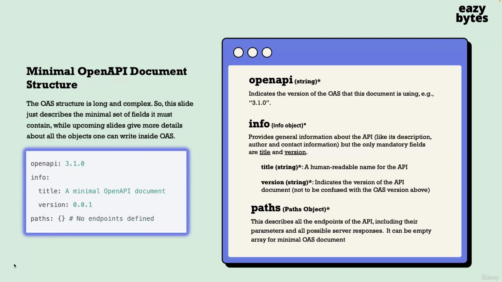So that's why we have a Swagger tool with the name Swagger Editor, which is developed by the Swagger team itself. Using the Swagger Editor tool, we can write the OpenAPI specifications very easily, and at the same time we can get immediate feedback as and when we are writing and updating our OpenAPI specification. So let's try to write this minimal OpenAPI document quickly inside the Swagger Editor.